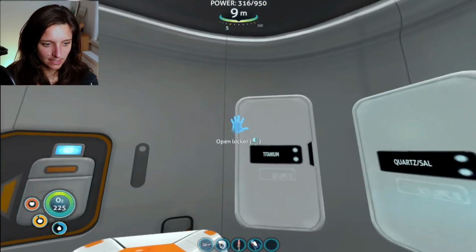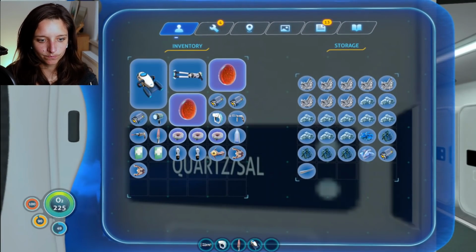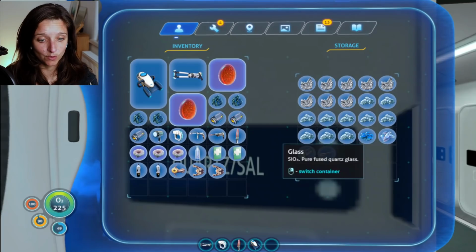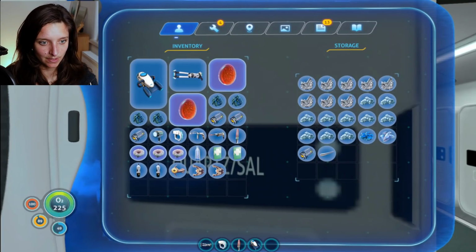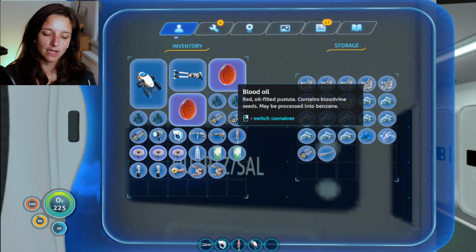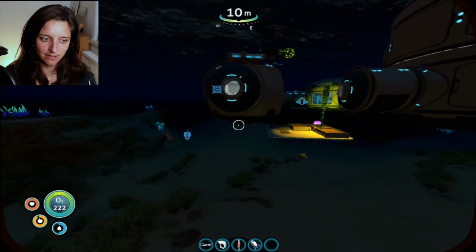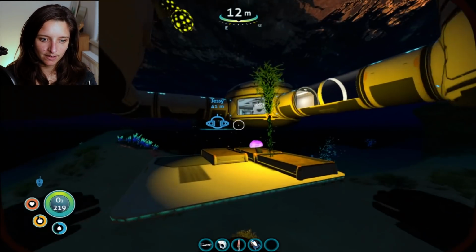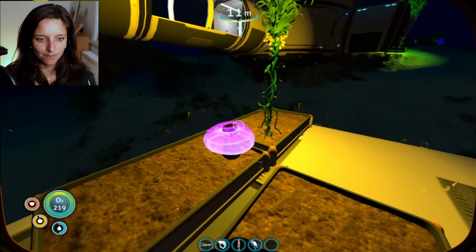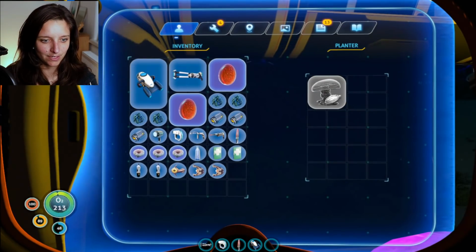And quartz. And... Oh. I want to make another... Blood oil. Wait a minute. Can I also actually... It has bloodvine seeds. Can I also plant these? I have an empty... So here I can make... Oh, that looks so cute! That's only for beauty because he's pretty useless.